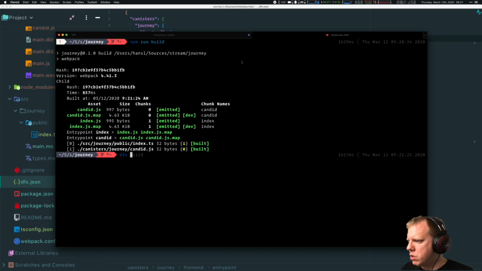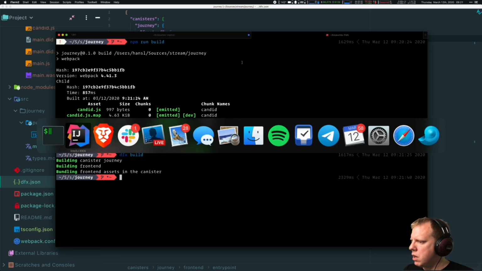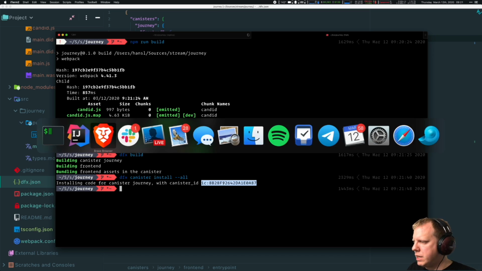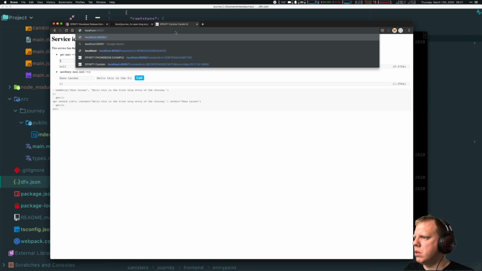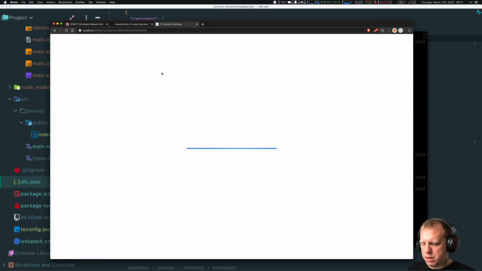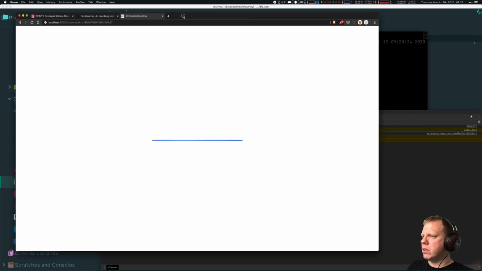As you can see, it worked. So let's see if it still does what it's supposed to do. I cannot type. It's the morning here. I need my coffee. Okay, and DFX canister install all. So I get my new canister ID. And I want this, and it should print 1, 2, 3. There you go. That's it.